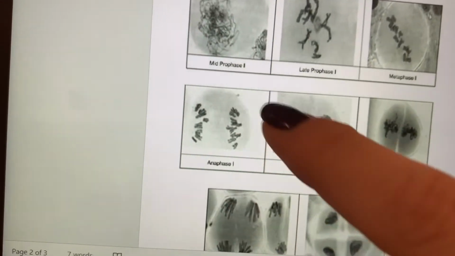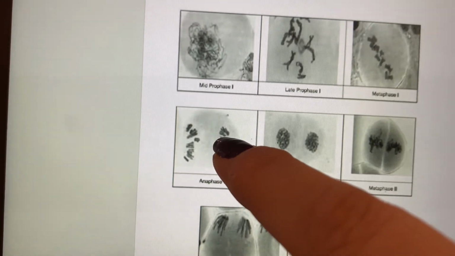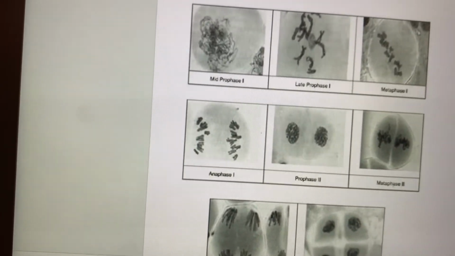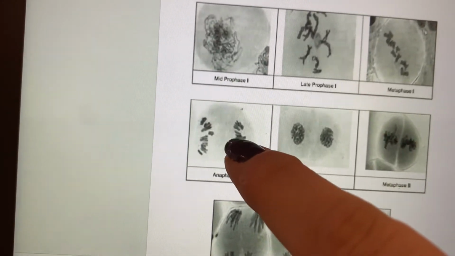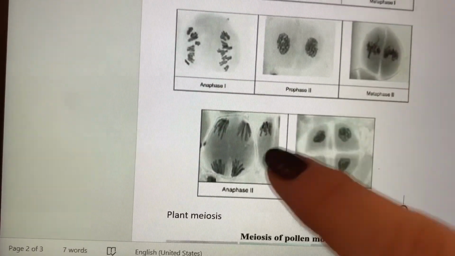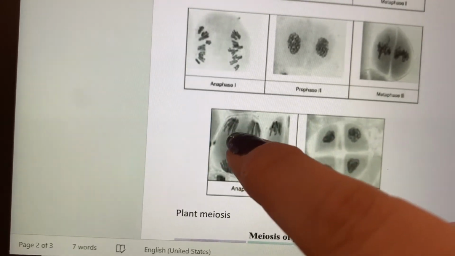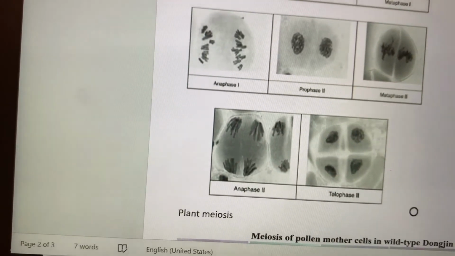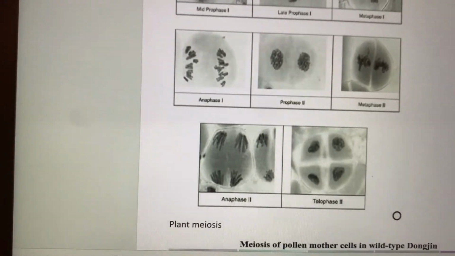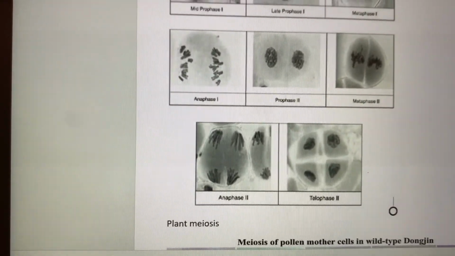or I give you a picture of, for example, anaphase or metaphase. Look at the chromosomes over here. Okay, this is a whole set of chromosomes. While anaphase, imagine this is anaphase in mitosis, this is a chromatid. Pay attention to the differences between mitosis and meiosis through the chromosomes themselves.